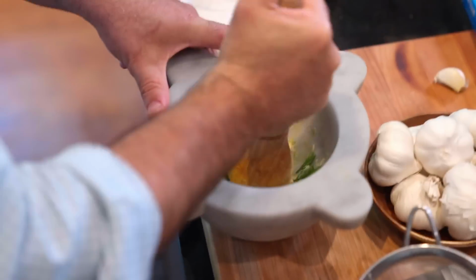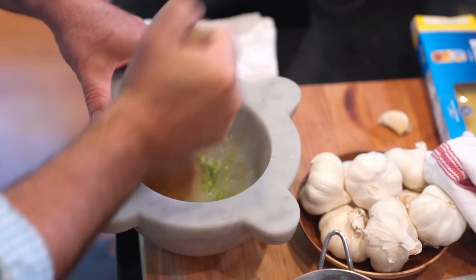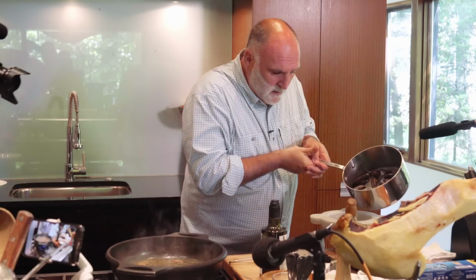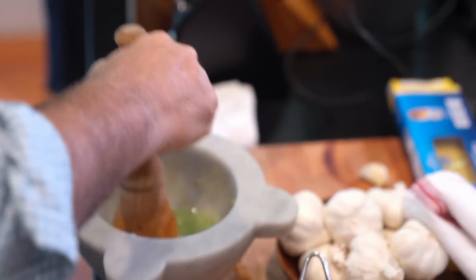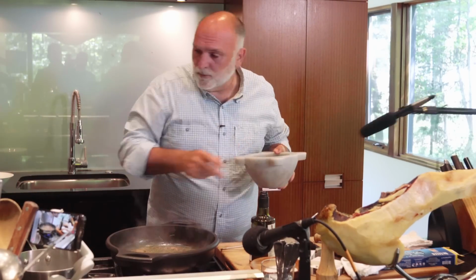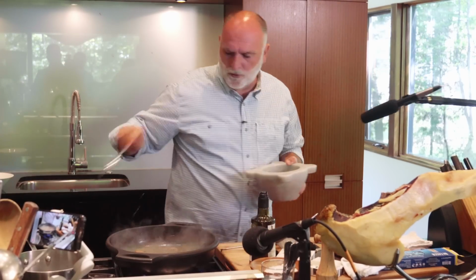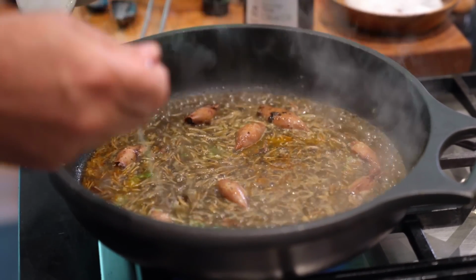And right now, right here, I have this paste, and this is the moment of truth. Smash, smash, smash, great. Now I'm going to get a little bit more of this water of the mussels. And I'm going to make sure that all the garlic with the green onion is perfectly mixed. And in this moment, my friends, I'm going to put the whole thing nicely above. With a spoon. I have no spoons, because all the spoons are in front of me. So now you put all the garlic with the green onion top, and take a look at what's happening.